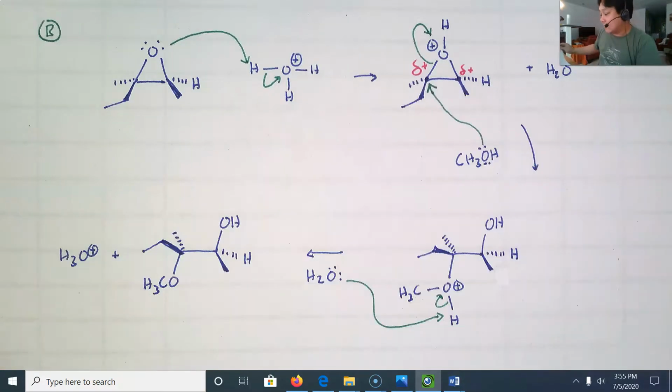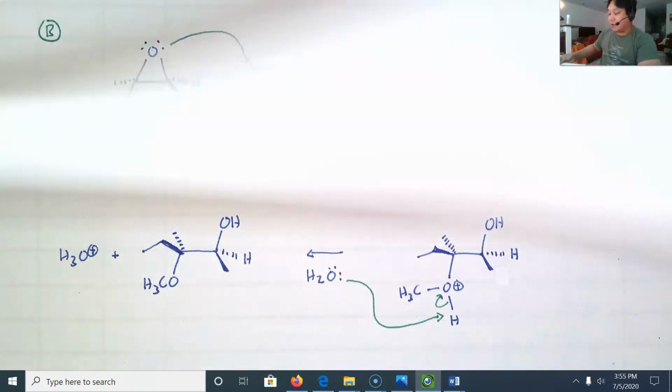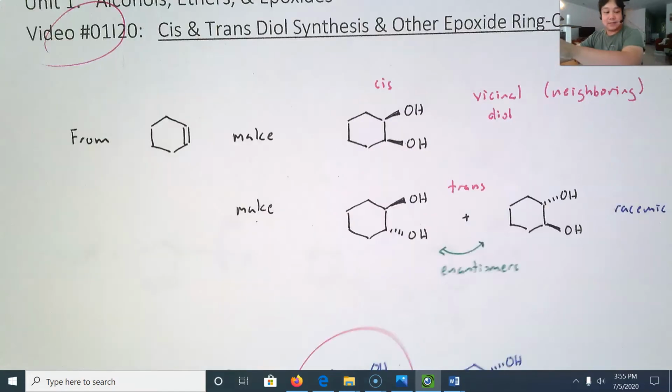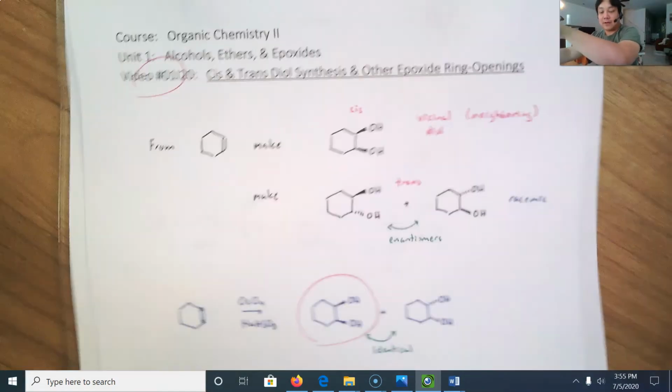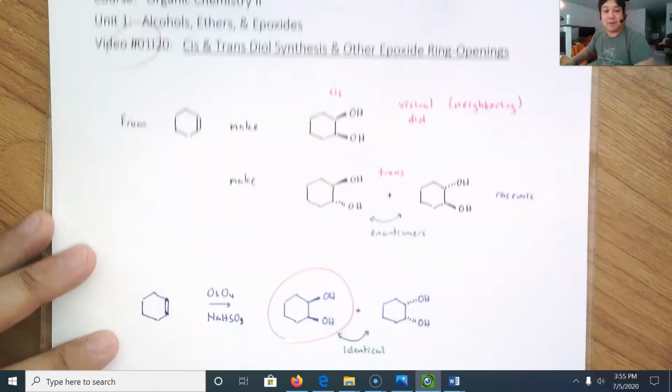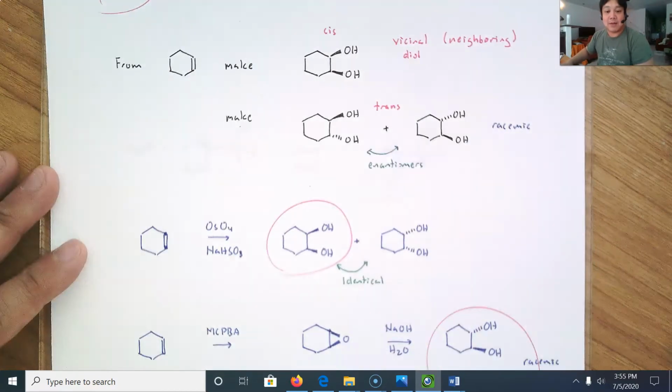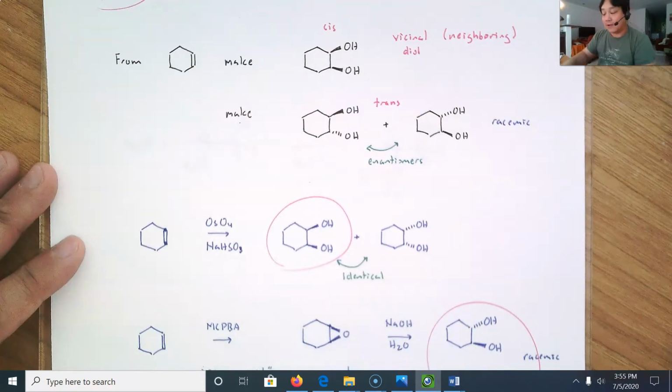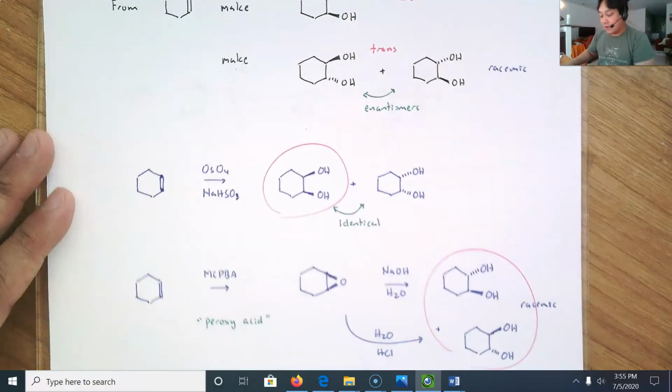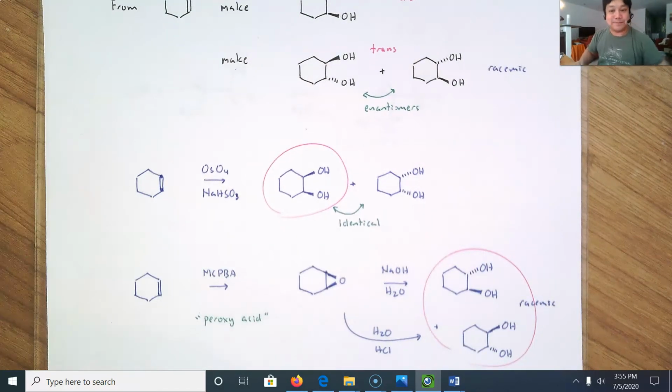Look over your notes, take a look at the practice problems in your textbook, and get used to all of these different nucleophiles, whether they be anionic or neutral. And then we started out with a synthesis of diols, and don't forget the strategy here. A very popular question to ask: how to make a specific diol, either cis or trans. And those are our methods down here.